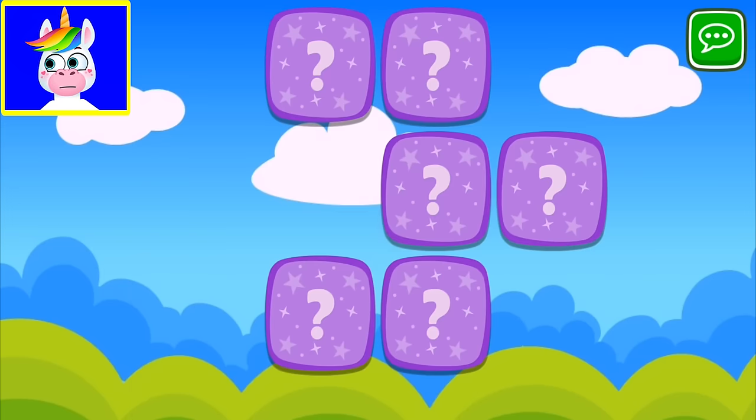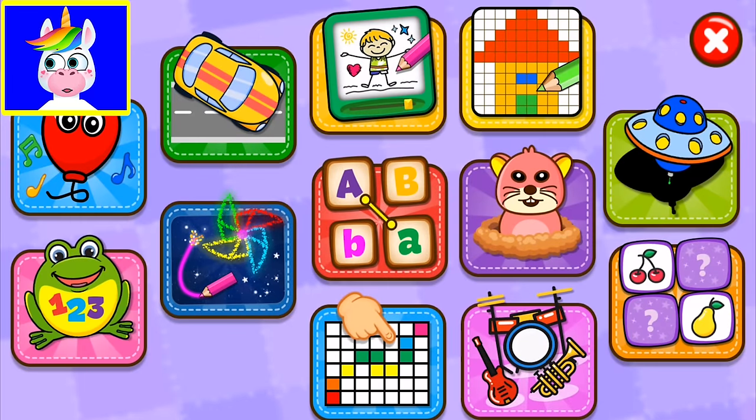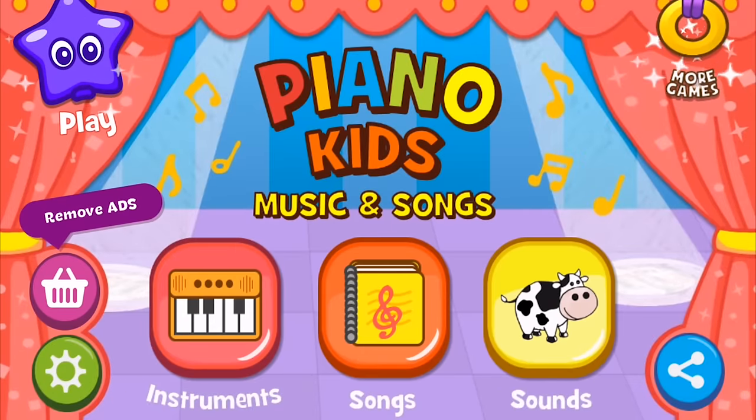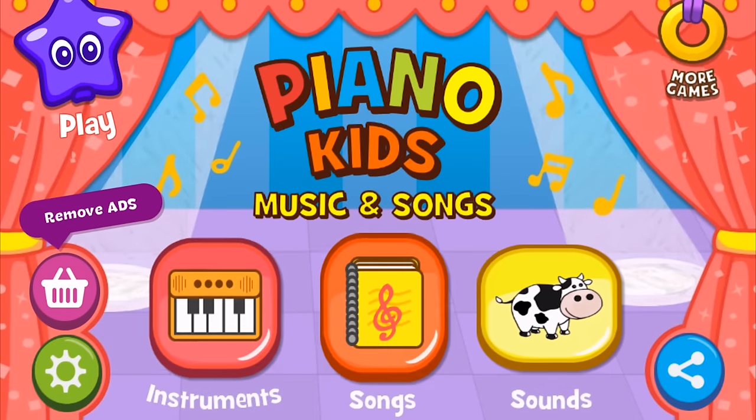Banana. Okay, it's not telling what it is. Okay, it's a typical memory game. That's it. So there are a lot of games to play here. So I think we have had a look at all of the parts of this game. There's as well more games.